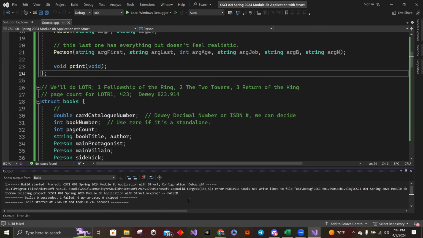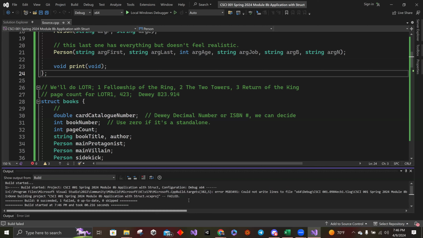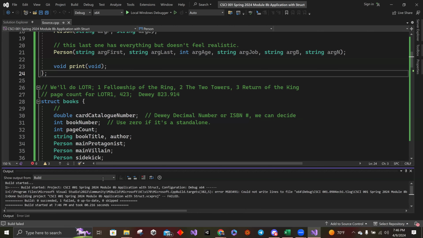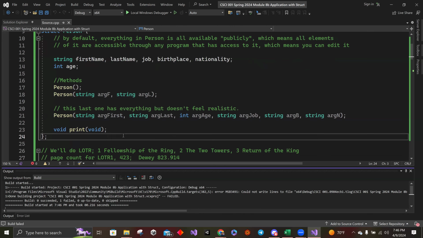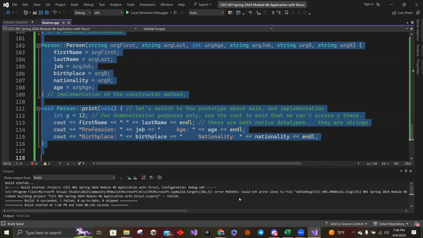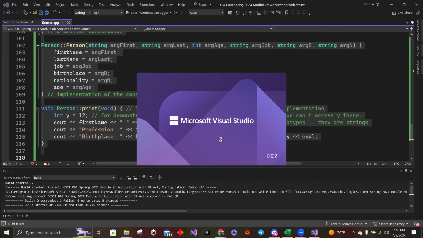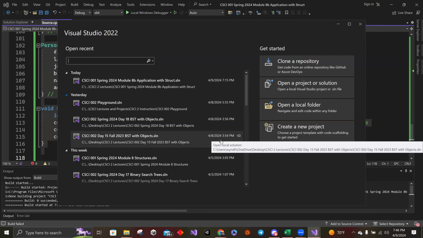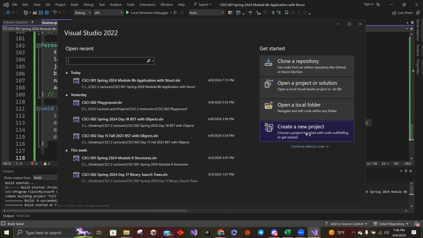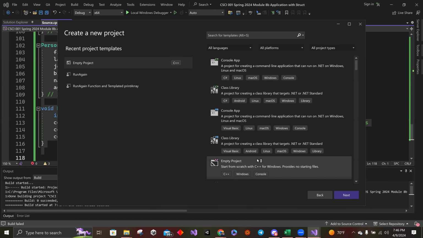Oh, motherfuck. God damn it. My file name is too big. I really hate this about Visual Studio. It allows me to make a long file name, but then if I try to use it, it says no. And there's no trimming it.